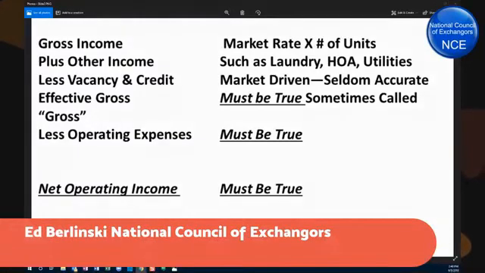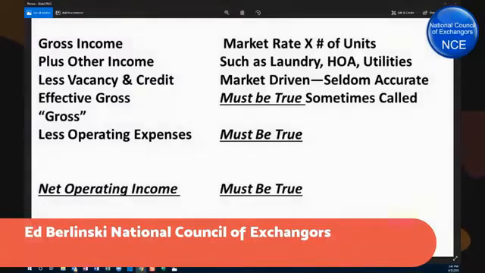The gross income, of course, is just the number of units you have times what you think the market rate is. The interesting thing about the market rate is it can change from block to block and neighborhood to neighborhood, depending on the quality, the location, the age, and the amenities of the property. Most brokers just say, oh, for a 2-bedroom, it's worth about $595 or $895. For a 1-bedroom, it's $400 a month. And there you've already started wrong.